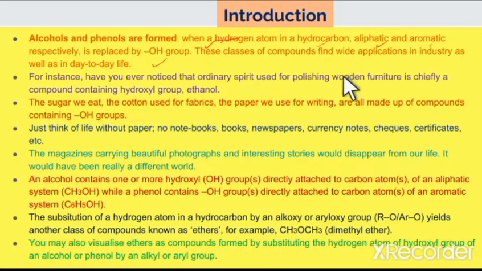These classes of compounds have wide applications in day-to-day life. For example, the ordinary spirit which is used for polishing wooden furniture consists of a hydroxyl group compound, that is nothing but ethanol. In the case of the sugar that we take through our diet, as well as the cotton we use for fabric, and the paper we use for different purposes like writing, all these are made up of compounds consisting of the hydroxy group.